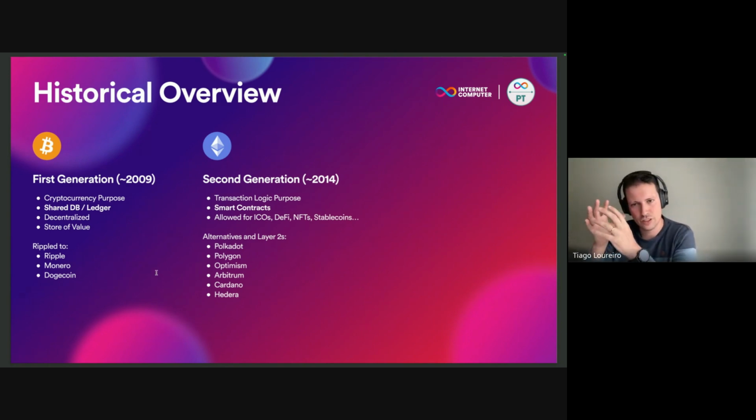But the focus is the same. There's some frustration with only having transactions. Let's add logic, and how can we make this logic very cheap, very fast and scalable? Many of them use different architectures, but they're trying to solve the same problem.